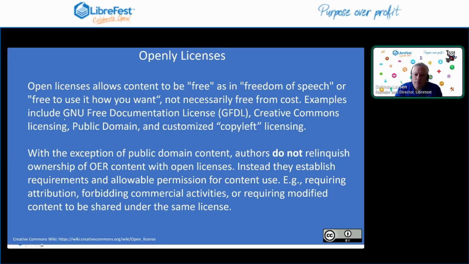Examples: one of the first sets of open licenses were the GNU licenses, or now the Free Documentation Licenses. Those came out of the infrastructure for coding and programming, and the need to protect the licensing of the underlying code. Creative Commons came about not long afterwards as an infrastructure to facilitate that. Public domain is not technically a license. And a handful of other people use other types of open licenses that they would generally call copyleft licenses instead of copyright licenses.